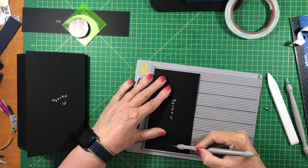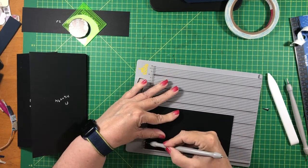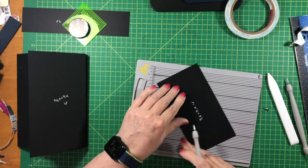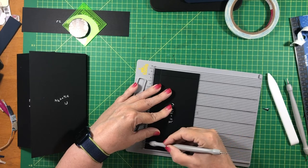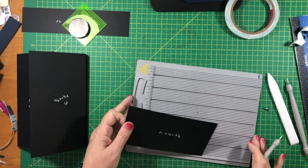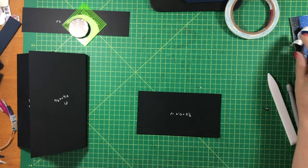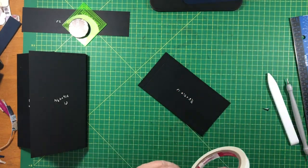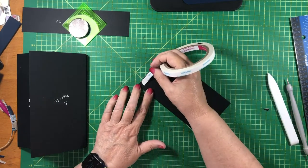What happened is, if you've been around for a little bit, I had Lucky Star and I had Passages from Blue Fern to work with, and I didn't know what I wanted to start with, so I did a poll so you guys could decide. And for quite a while, it looked like Passages was going to be first. So I designed an album, cut it, started getting it prepped, and then Lucky Star took over the poll. So I think I just never finished prepping these pages. All right, so I just scored the two short sides, one long side.